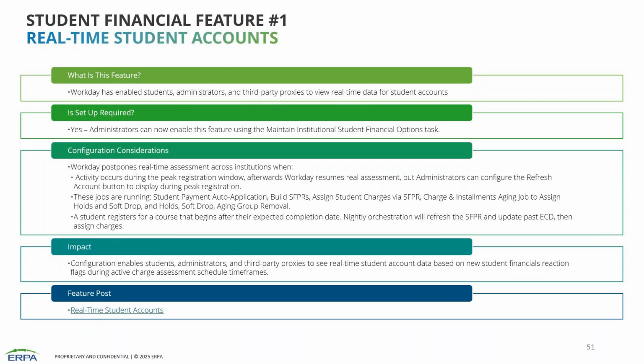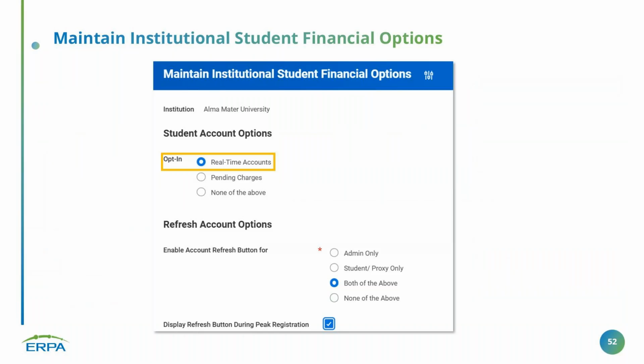Let's take a look at the next slide. Let's see how this looks from the user perspective. Now, if we look at it here, this is a simple task that we really go to. Often, as was mentioned earlier, it's kind of a set it and forget it kind of task. Most don't go there often, but as we see here, an administrator can simply opt in for real-time accounts.